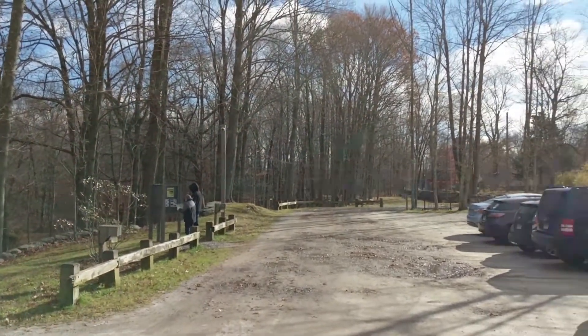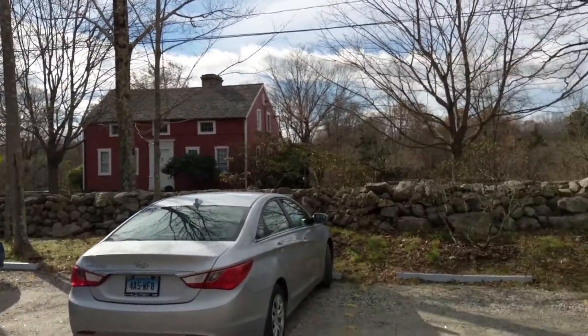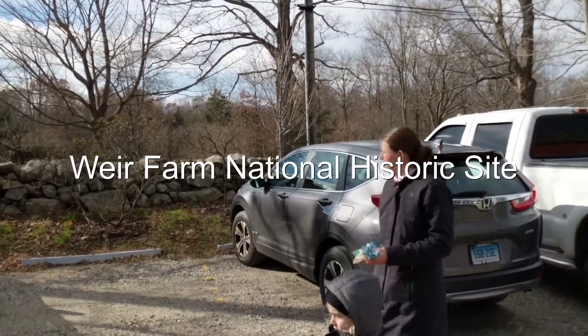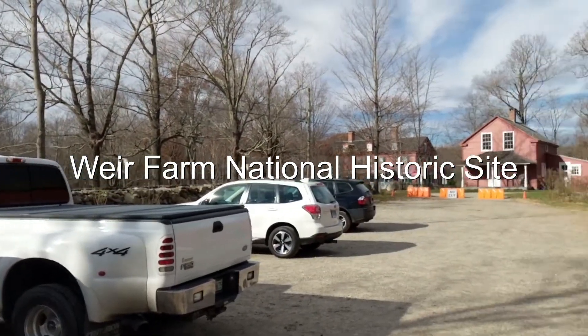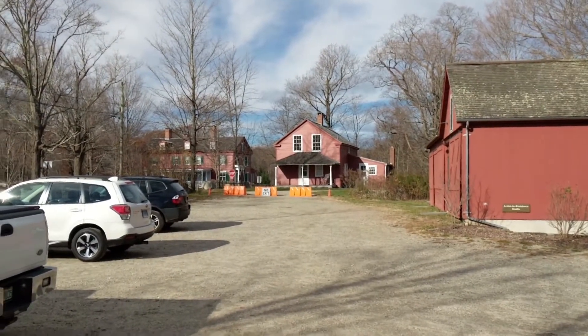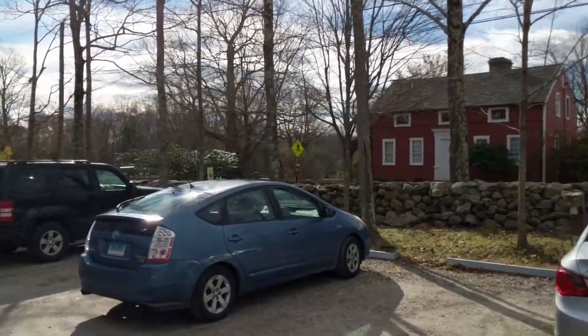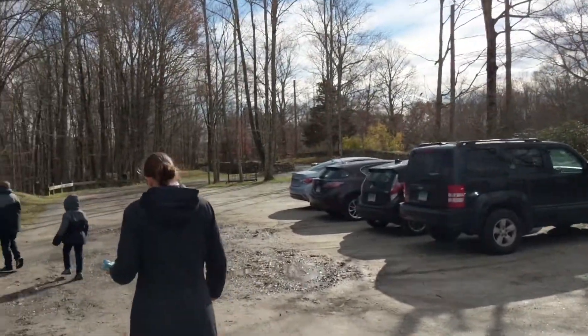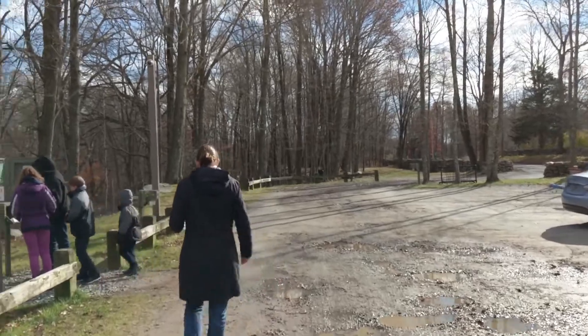It is Wednesday and the weather is beautiful. After the rain we had before today, it is just cold though. It's going to be like 26 degrees tonight and we are up here at the Weir National Historic Site. It's a farm — not the classical kind of farm, but a place of art history — and we're going to go check it out.